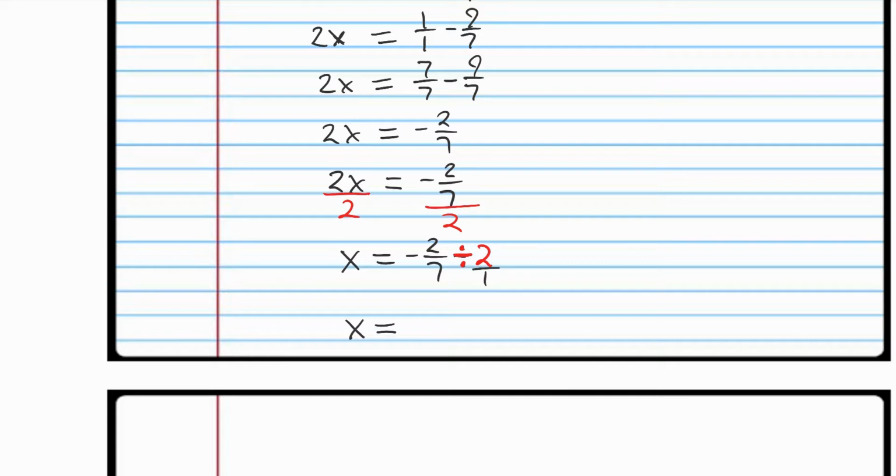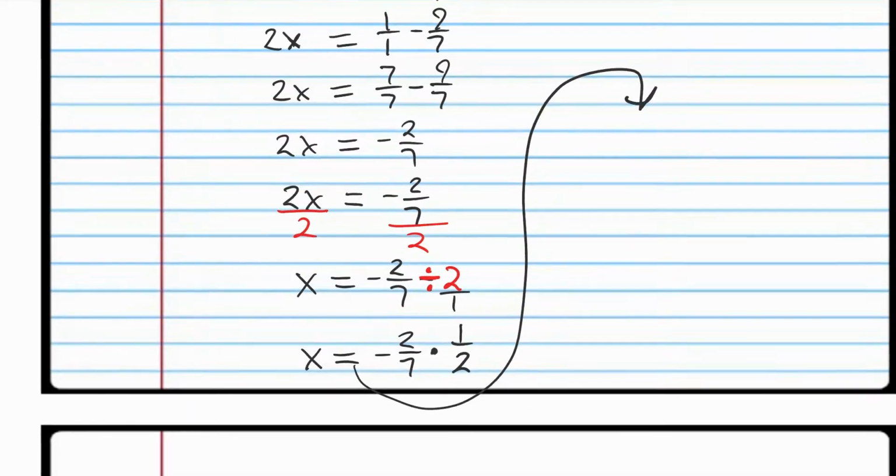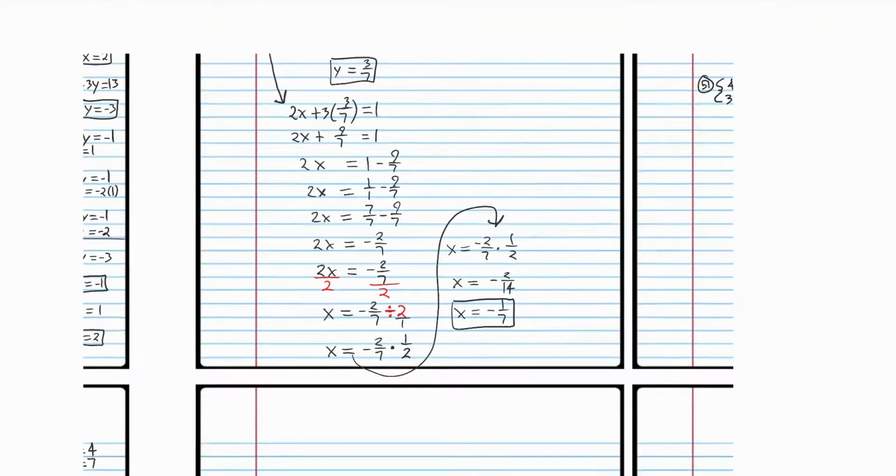So remember, when you divide fractions, you just change to multiplication. And I guess I can change that to a dot. And we have no room, so I'm going to go up here. And negative 2/7 times 1/2. You just multiply the numerators straight across, and we get negative 2 over 14, which reduces to, you divide both sides by 2, and you get negative 1 over 7. So you can see that's why it was a challenge problem, because we ended up with a fraction.